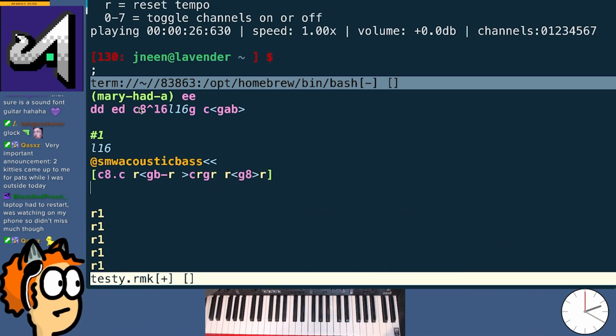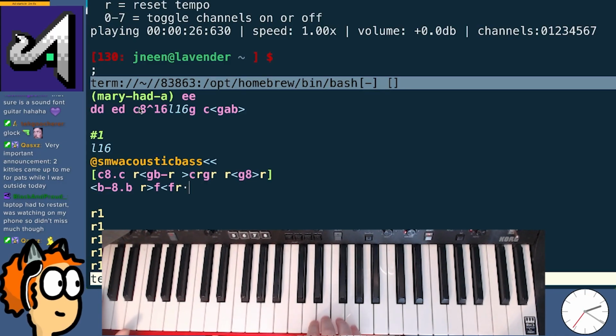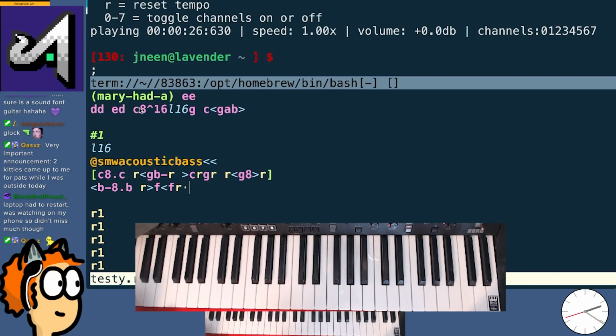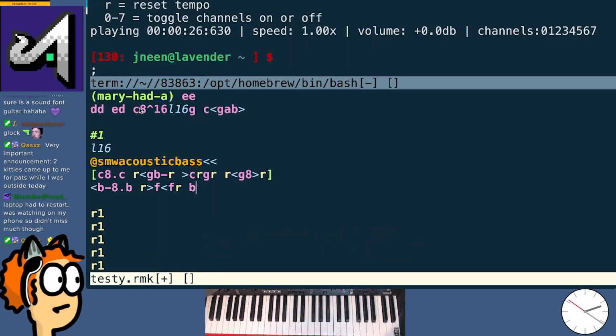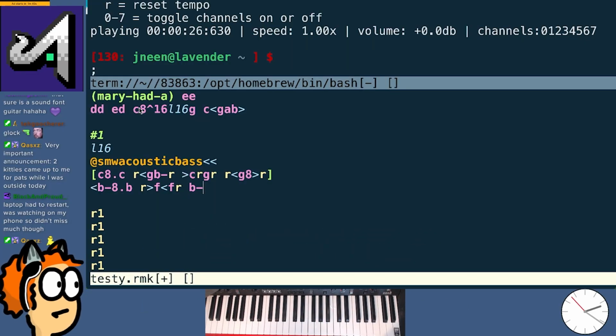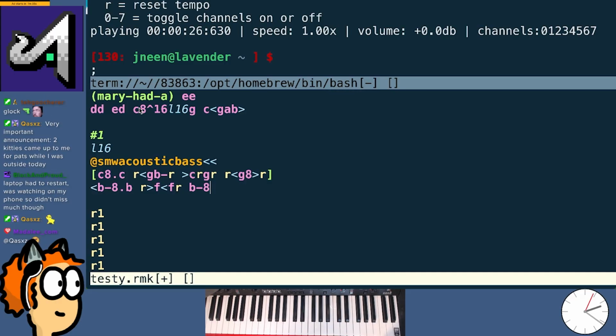Yeah, so let's write a different thing for here. We're gonna go lower octave B flat. Let's try that. B flat 8. No, we're gonna do a whole quarter note here.